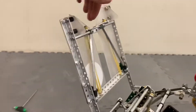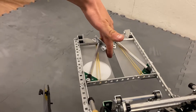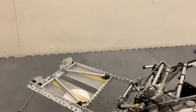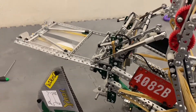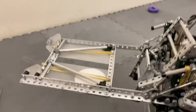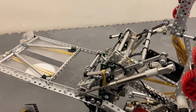It worked really well. The next thing we have is our two-piston goal cover, which, along with being a goal cover, also has a lock on the front. As the goal comes in, it pushes open those levers on each side, and then they fold shut so it can no longer pass through that slot. It's powered with two pistons so we have extra power going down at the beginning to prevent bouncing. We also have little wedges on the front to help get under other goal covers.